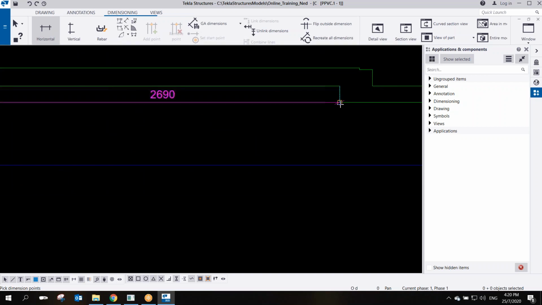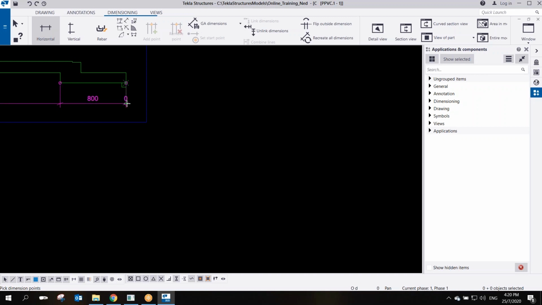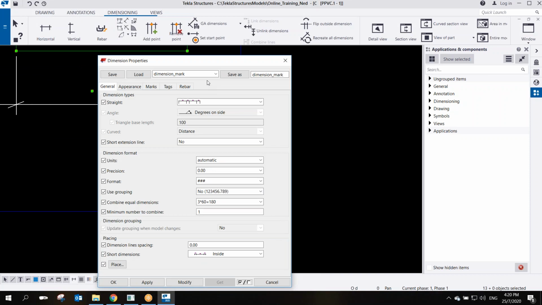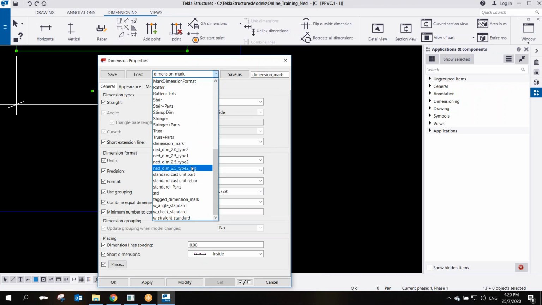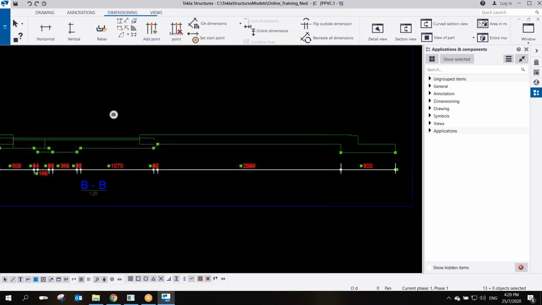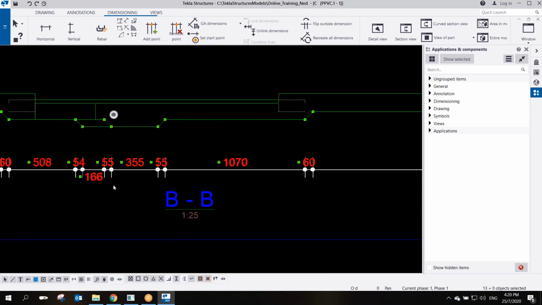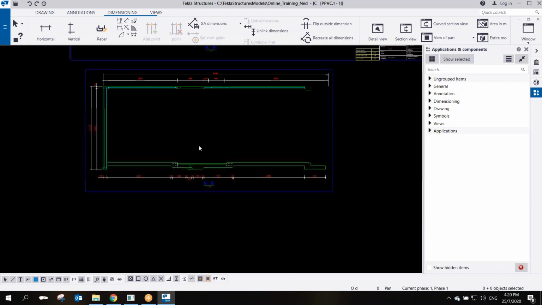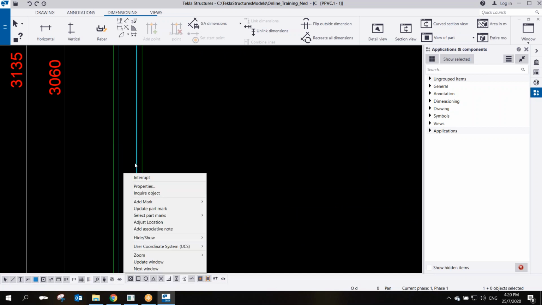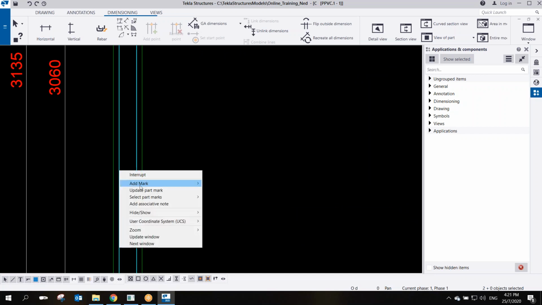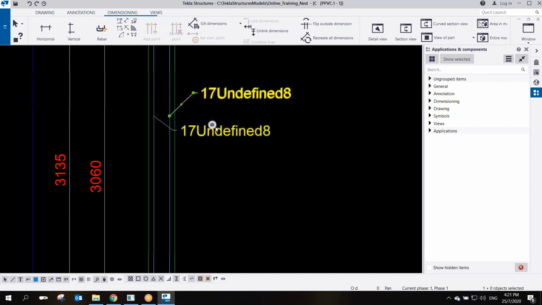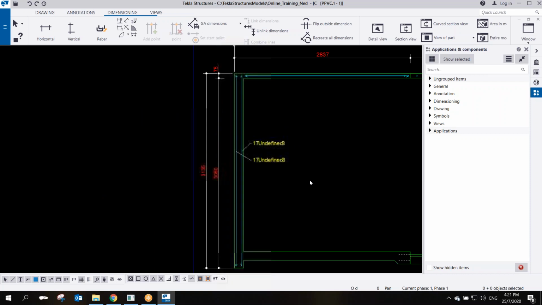All right, so there you go. Okay, so I want you to load this one. So here you have these dimensions. And of course, if you want to have this tag, this reinforcement, again, you can always add that. So you can have this undefined reinforcement.